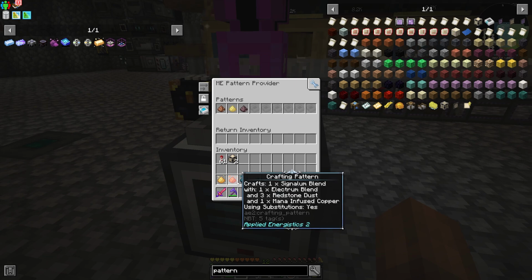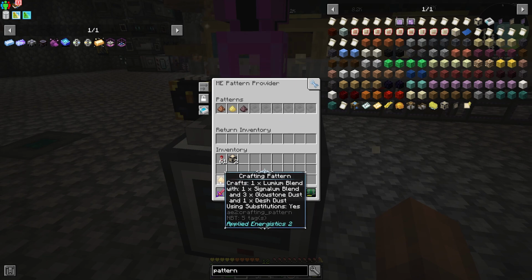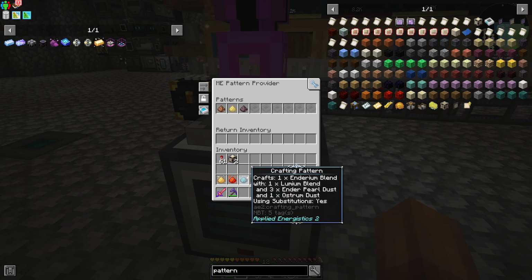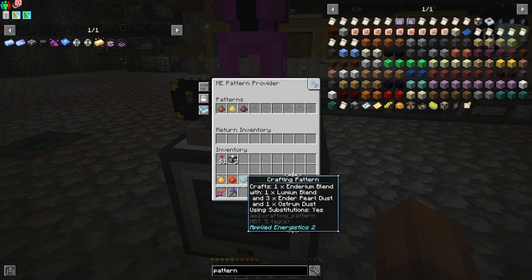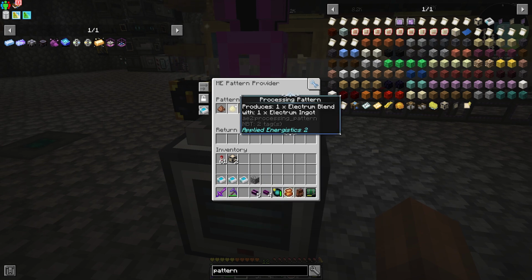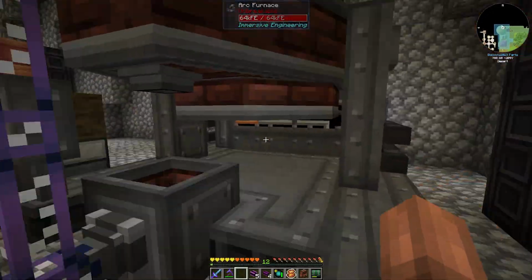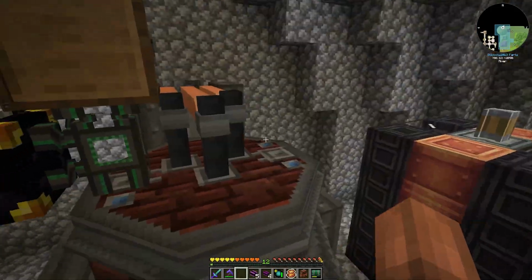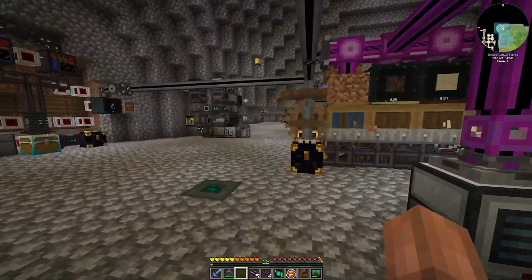We need the Desh dust and the Ostrom dust for our patterns for the crafting of the blends, to be able to make our Lumium, Signalum, and Electrum or Enderium blends. So we now need to tie in the arc furnace. The arc furnace is going to need to be able to smelt those into ingots when we need them in ingot form.